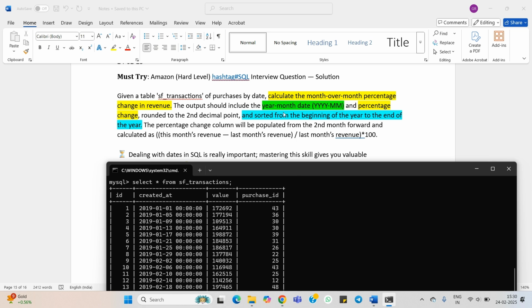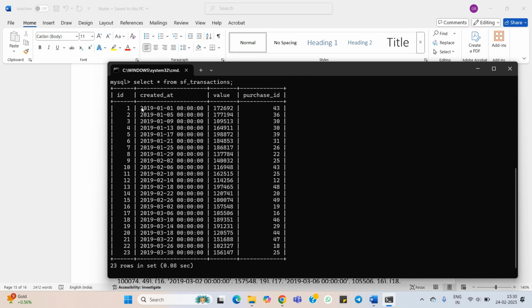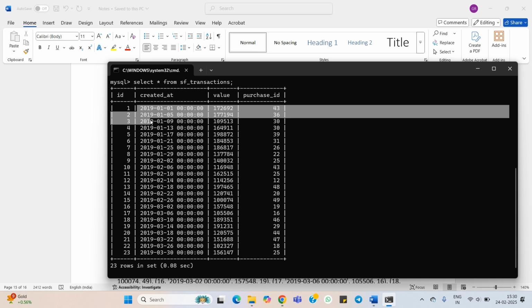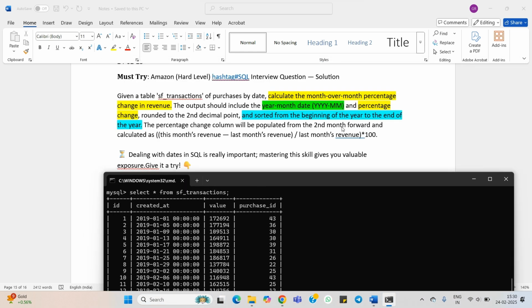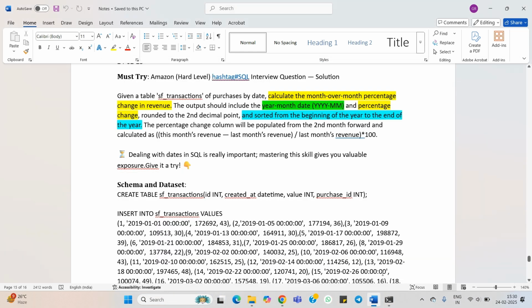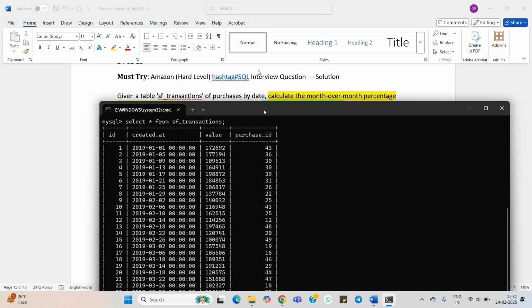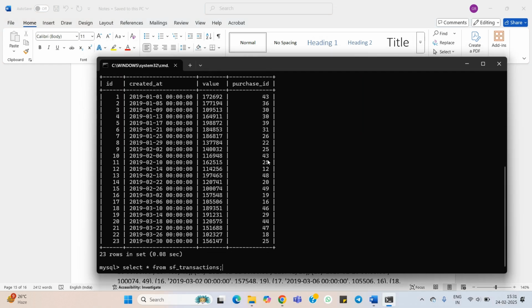First it says to calculate the month over month percentage change in revenue. We are given the timestamp data in the created date column, so we first have to change it into year-month format.